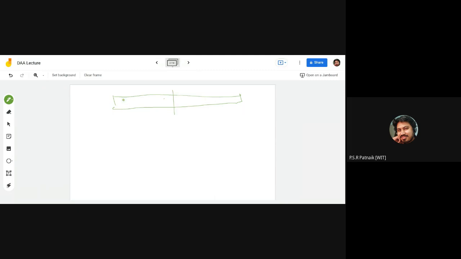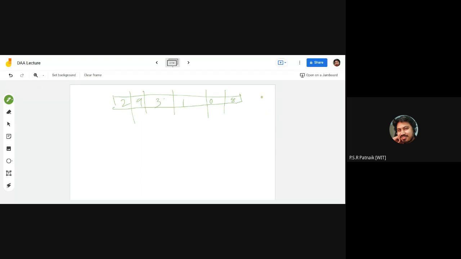Let us suppose I have the following array, and let me put some elements in that: 2, 9, 3, 1, 0, and let's say I put 8 here. So if this is an array with the elements 2, 9, 3, 1, 0, 8, I want to find the min out of this. So let us look at the approach.